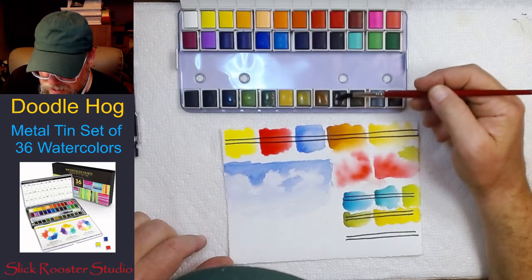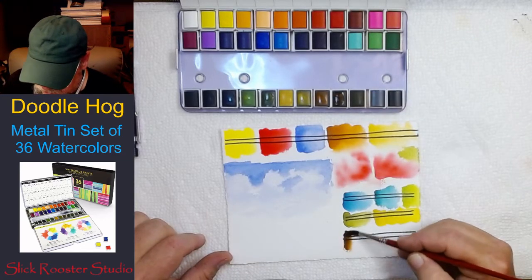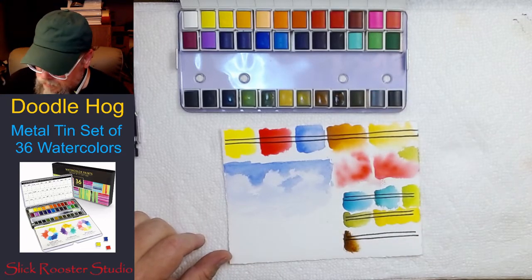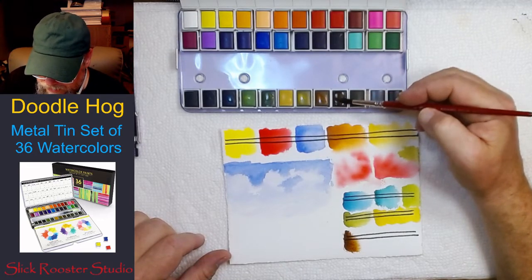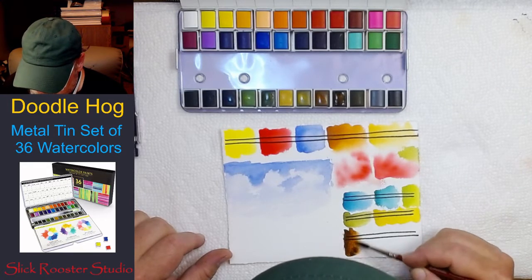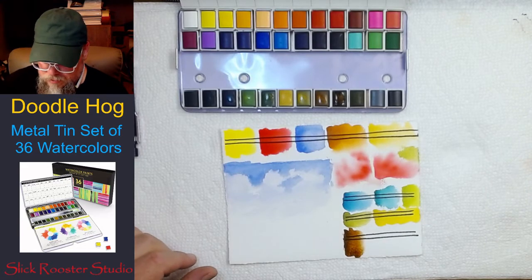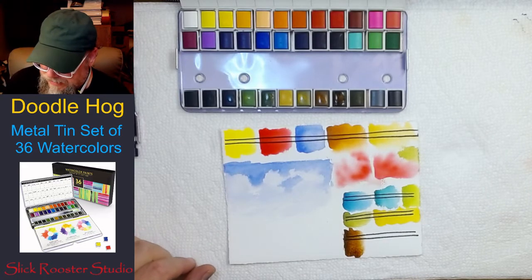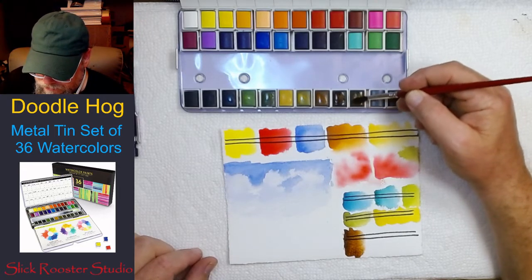What is this one? This one's called Coffee Bean. That looks a lot like a burnt umber. That could be a burnt umber, or it could be a PR101 and black mix too. It's definitely red. It's got some red to it. So what is Lucky Penny? I mean, that to me would say copper.